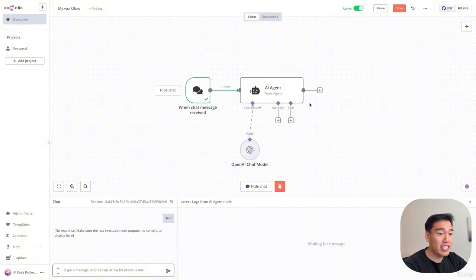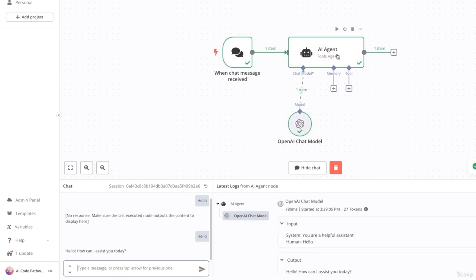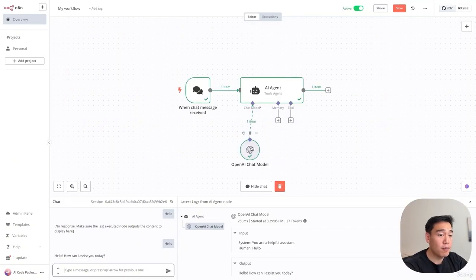Now that we have the OpenAI chat model connected to our agent, we're able to converse with the chatbot. So we can say hello, and it should now provide responses back to us. We can see the AI agent working with the chat model in conjunction, and it says, hello, how can I assist you today? Now, like I mentioned, this is only one aspect of the agent. All it can do is think and reason and talk, but it can't actually do things because we have no tools. And it also doesn't remember past conversations because we don't have any memory either.